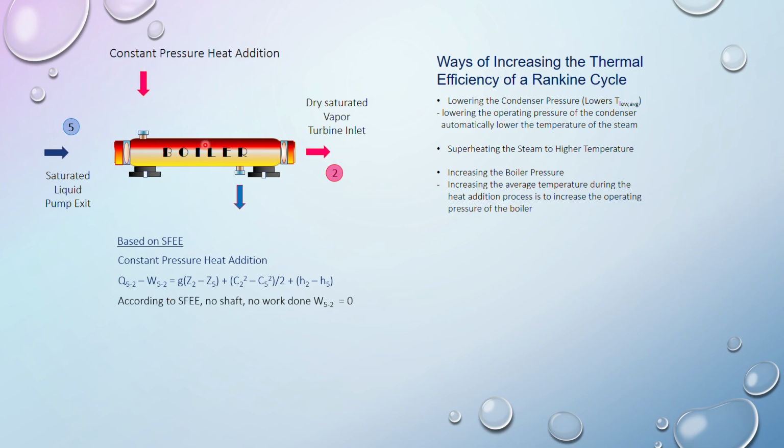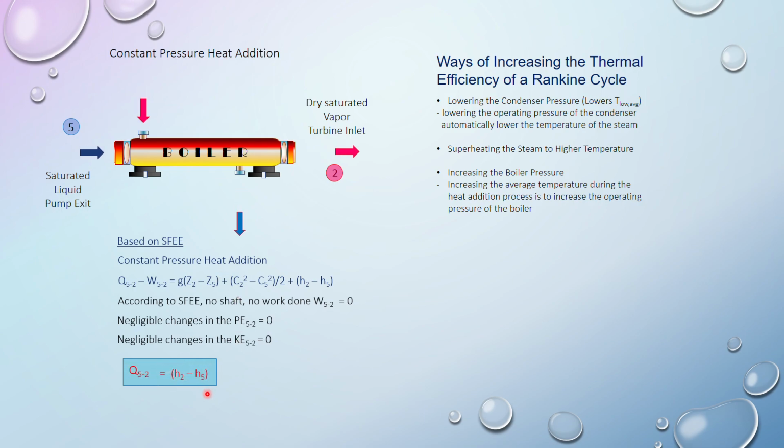Remember, in the boiler heat energy is the most important thing, so don't neglect your heat, but you can neglect your work if you consider that there is no work due to no shaft. Then you can neglect the specific changes in potential energy and kinetic energy. When you neglect these three forms of energy, your steady flow energy equation arrives at H2 minus H5, the enthalpy at point 2 minus the enthalpy at point 5. You can always remember maximum minus minimum, and this is heat supply, heat energy input to the system, so we consider it positive.